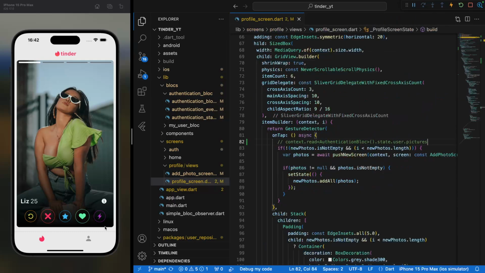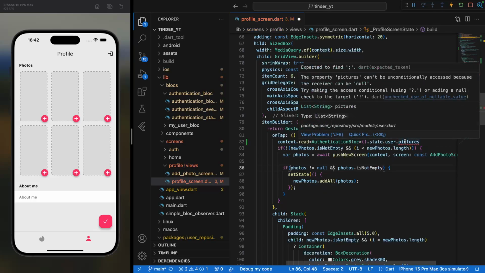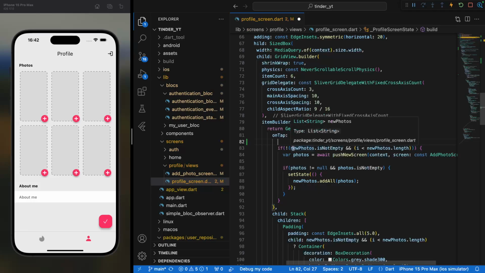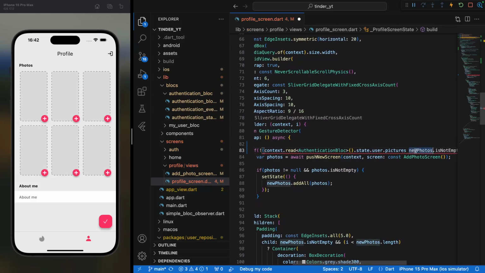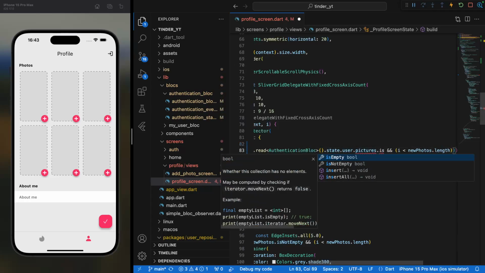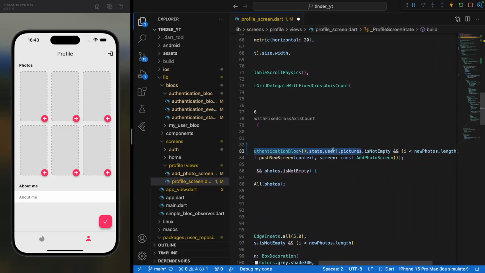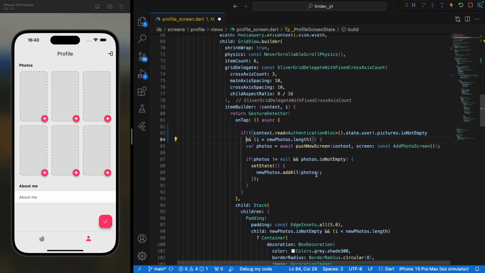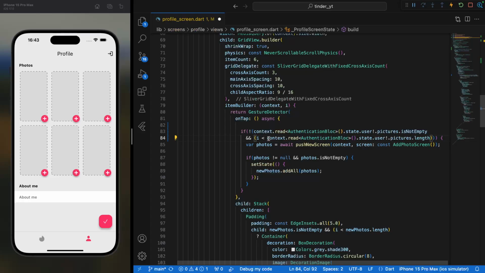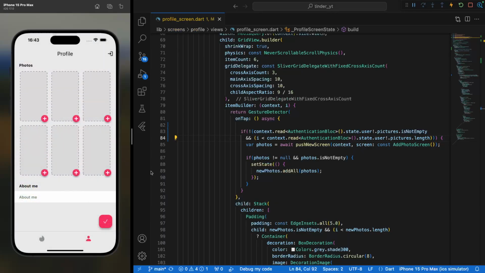In the profile screen now, so what we had there. So we said that we want to replace the new photos with our pictures. Okay, so I'm gonna copy that, and here I'm gonna just say that. So here we had new photo that is not empty. So let's say that if pictures dot is not empty, and we're gonna just say that, and just take that, just perhaps gonna go on another line. I just want you guys to be able to see everything. Okay, yes. So let me see. Yes, that works. Let's take a picture at random. Okay, and if I click on it, doesn't work. Okay, cool.